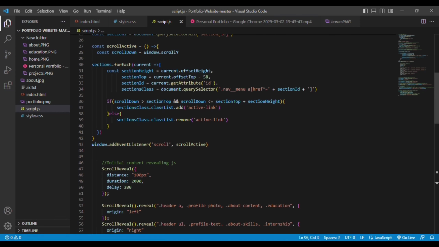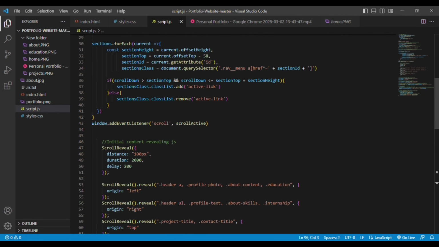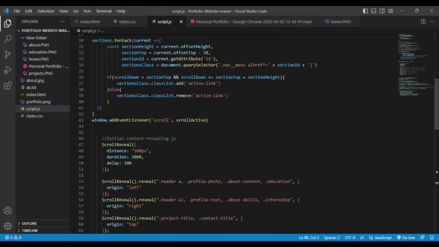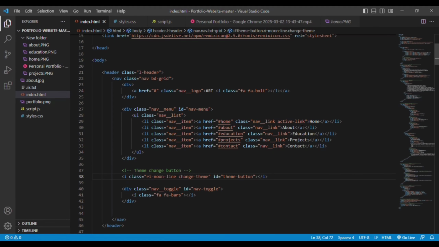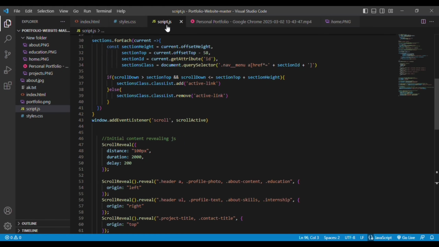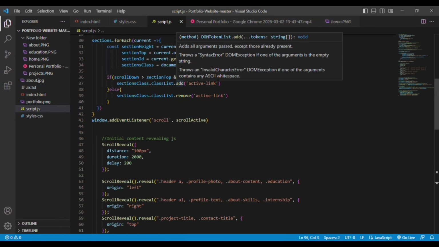This is one of the features that will apply in the browser. It will fetch the ID values, and for whatever ID is available, for the nav menu icon we are going to refer to that particular ID element, right? So we get the ID value, and this ID value will be matched to the values of the IDs that we have mentioned here, you can see home, about. So automatically it will form the underline below it.